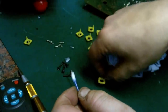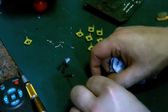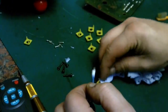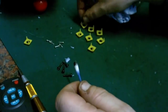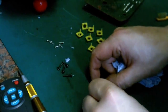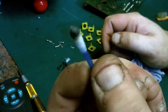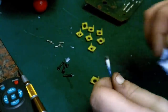I'm just drying them off because I don't want to leave the isopropyl on there too long, where it might actually start eating into the bonding and ruin the carbon on there, because if we lose that carbon, if it was to be all worn away, the button wouldn't work. So I said, we're literally just cleaning the surface of it, and just perhaps taking a tiny little bit off. As you can see, that's pretty dirty, that. Right, and there we go, so that's all them cleaned up.